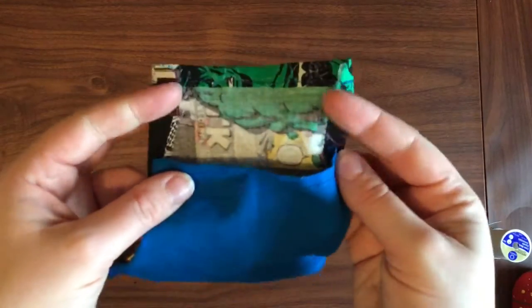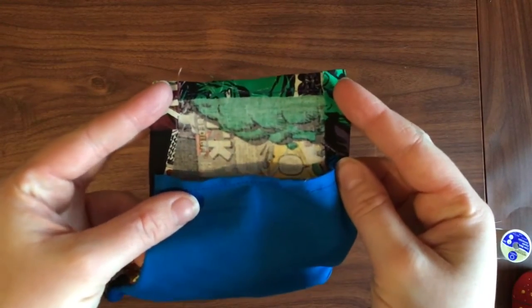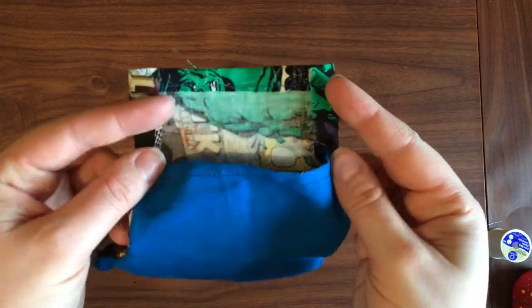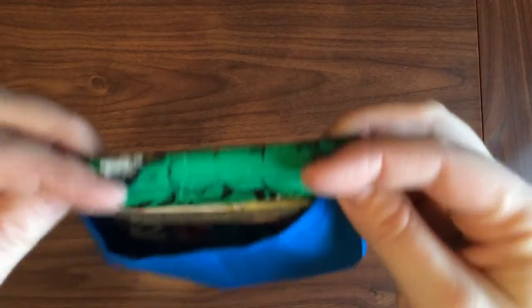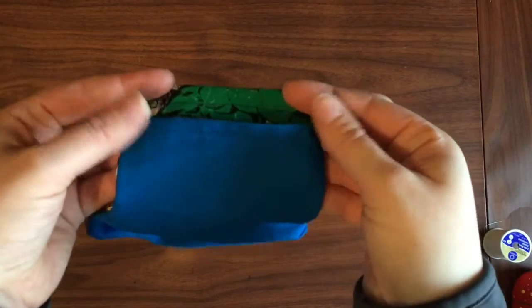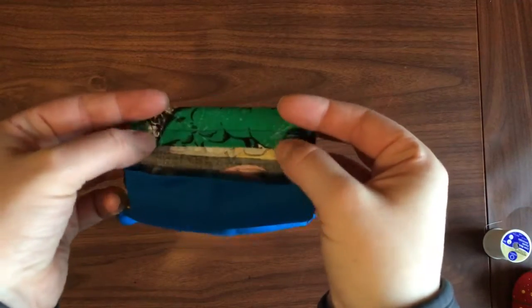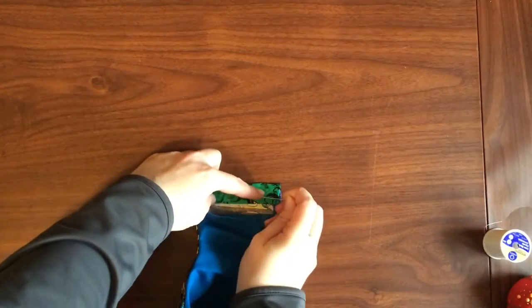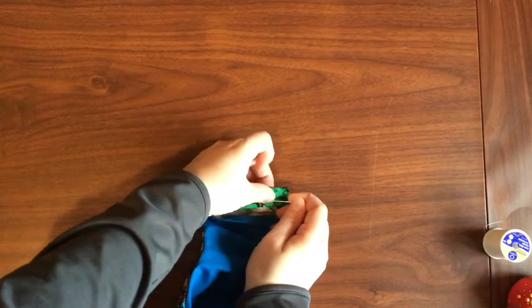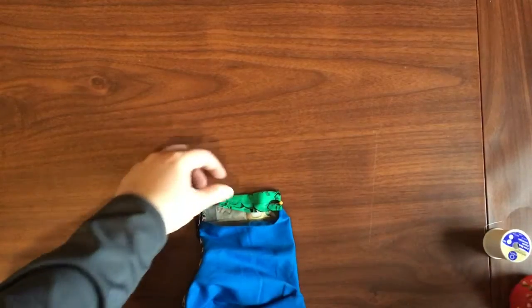So again, I'm folding this side in here where it naturally already wants to fold, and then folding it up so that it is even with that other finished edge. So I've got this finished edge, which leaves a pocket, as you'll see once this is pinned in place. I'll show you here.